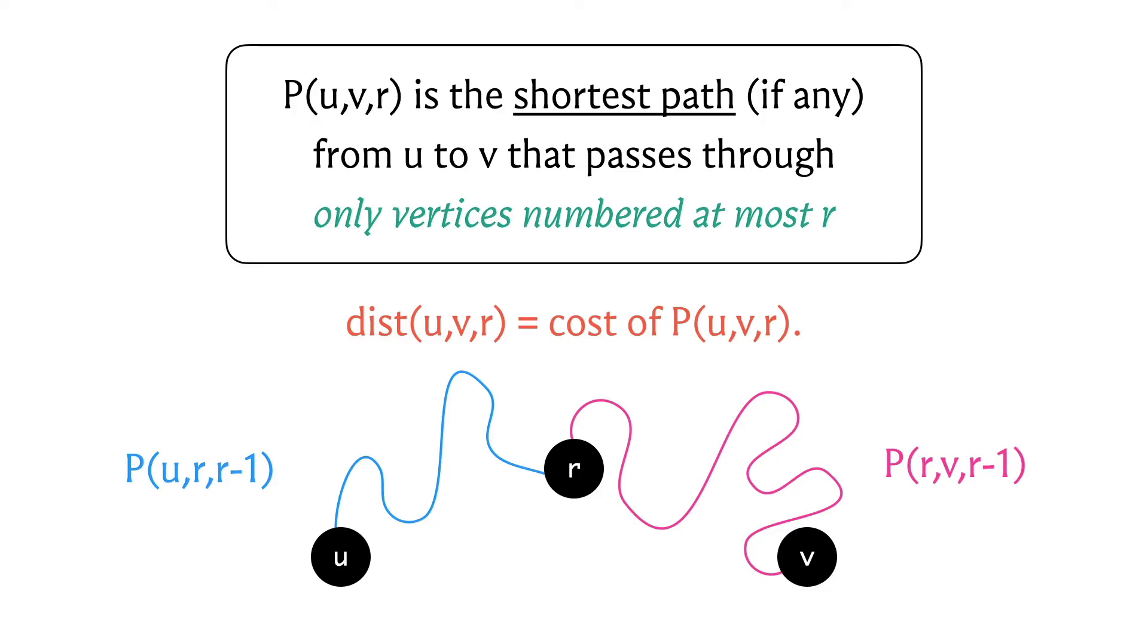Now you might say that each of these two cases make sense individually, but how do we figure out which case we are in? What do we know about the best path in the r-th phase? We don't really know if it uses the vertex r or not. Well, we don't know this, but we can anticipate this by pretending that we are in one case or the other and trying to figure out the values that we just calculated here, comparing the two and taking the minimum. That'll give us the right answer at the end of the r-th phase.